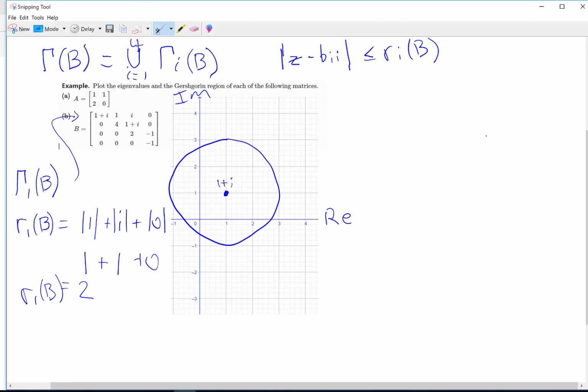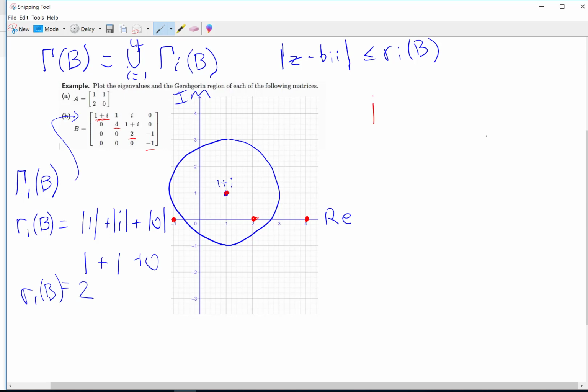Let's do that. I'll plot them in red because when you have an upper triangular matrix, then we know that the eigenvalues appear right on the diagonal. And so 1 plus i, the center of this disk, is actually an eigenvalue. Actually, in this problem, the eigenvalues are the centers of the disks. Now, that's not always the case, of course, but 4 is an eigenvalue. 2 is an eigenvalue. That's also in this disk. And -1 is an eigenvalue over here. Okay. And so, yeah, we're getting somewhere now.